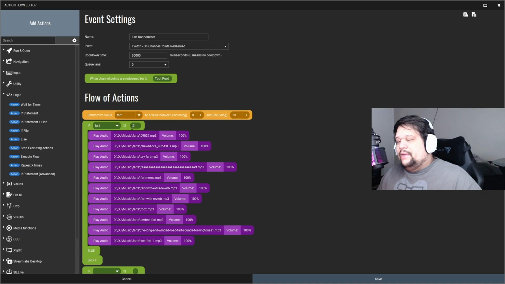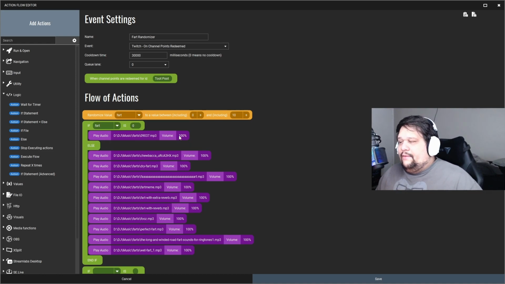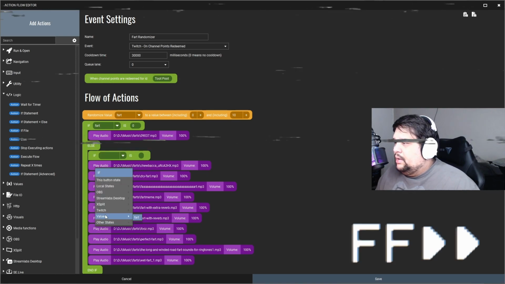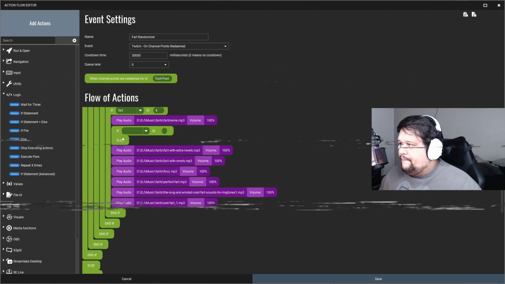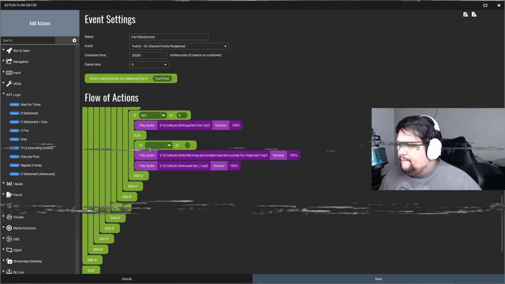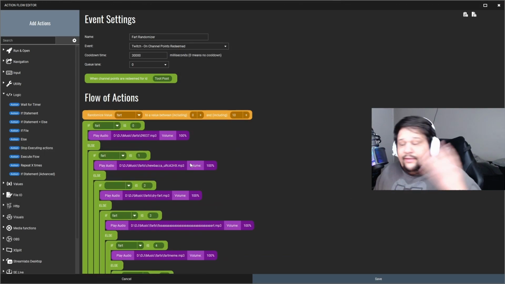Now, what is it going to do if it's not 0? Okay, well, we have to say if it isn't, go to the else. So basically what this is saying here, right? Whenever a Twitch viewer uses the channel point redemption Toot Poot, this tool, Touch Portal, will set a flow of actions to randomize a value between 0 and 10.